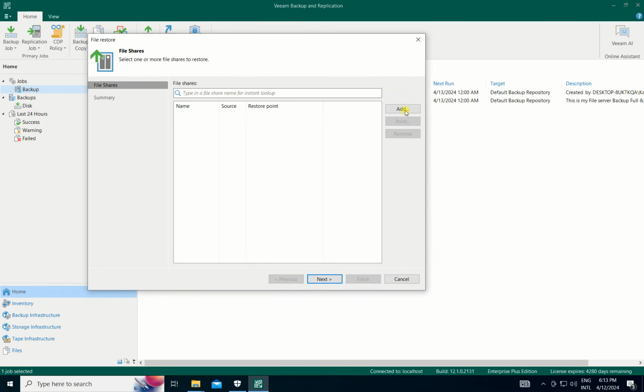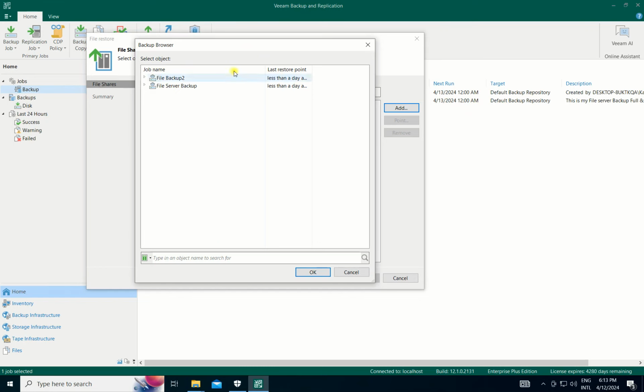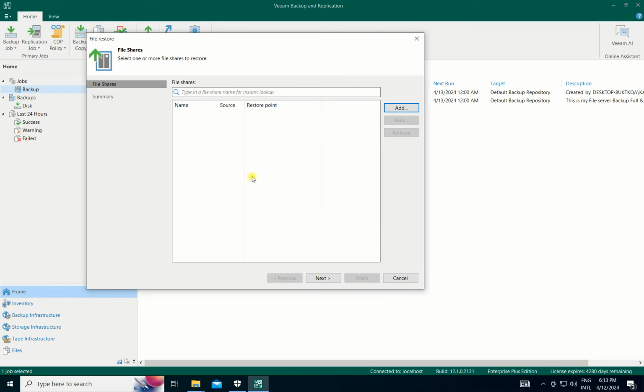And then you have to add. So you see, if you have a lot of backups, you can choose. So this one I choose backup 2 because this one we did. Okay, I will choose 2. You can also go to details on it as well for this one.